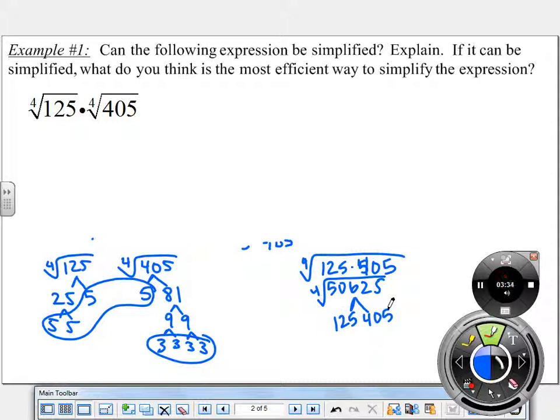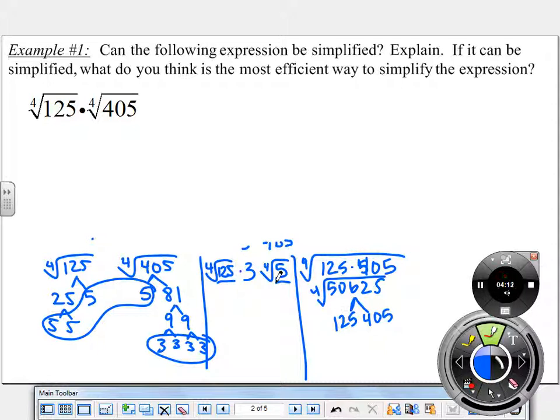Yeah. Okay. Did anybody try to simplify them individually before they then went forward? No? So another method would be, okay, 4th root of 125 doesn't simplify, but the 4th root of 405 could become, so we could keep the 4th root of 125. But given that 405 breaks down to where it has 4 factors of 3 in it, that could be 3 times the 4th root of 5. Okay? And then you could just work with the 125 and the 5 in the radical and get the other 5 once you combine those together.